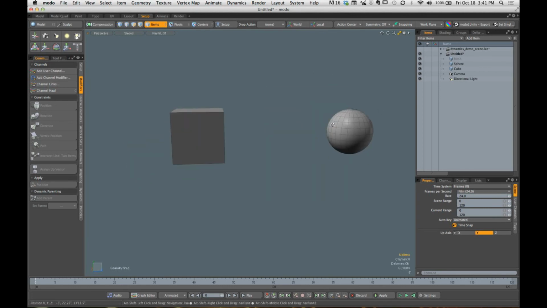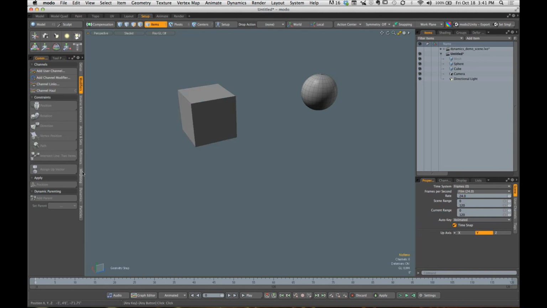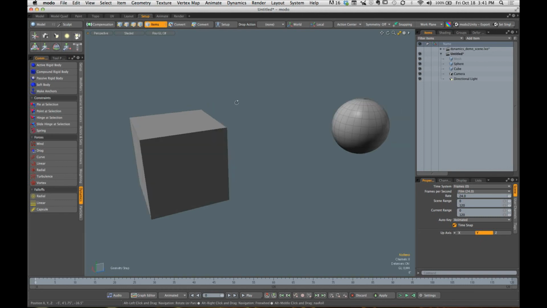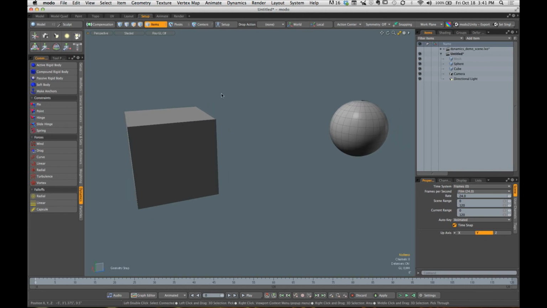Okay, I want to have this sphere swing around like a pendulum around this point. Okay, now with our dynamic simulation system in tow here, we have to do a couple things before we can go too much further. Now I want you to tell me which type of dynamic element each one of these needs to be.